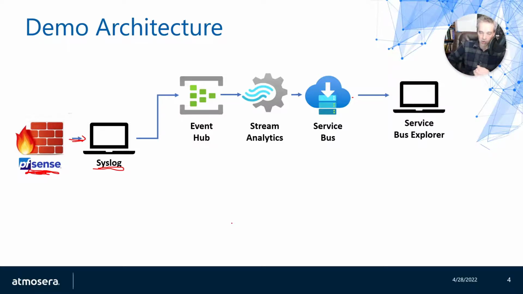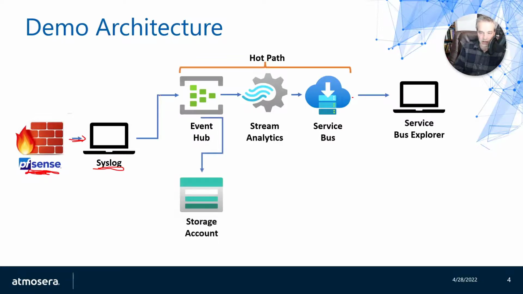Now to demo a cold path, I'm going to take advantage of a feature that is built into Event Hubs. So rather than having to write the data twice from this app right here, Event Hub can record data into a storage account. As it's received into the Event Hub, it can write to a storage account. And this allows me to persist the messages in persistent storage. So it'll basically batch them up by whatever time window you want.